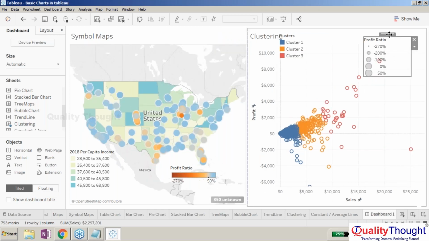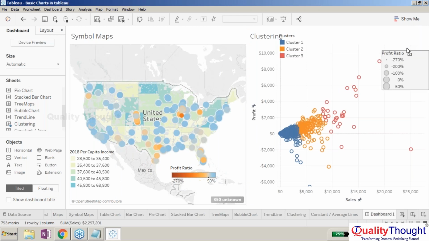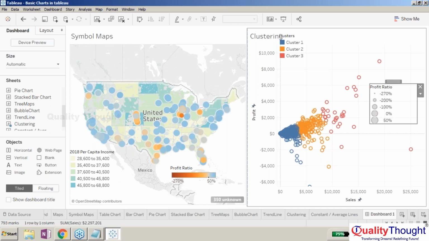Floating. See, now you have a lot of clarity about how exactly you are operating here. Anyhow, if I don't want it, I can always ignore that. I can keep this clustering part over here for our clarity.